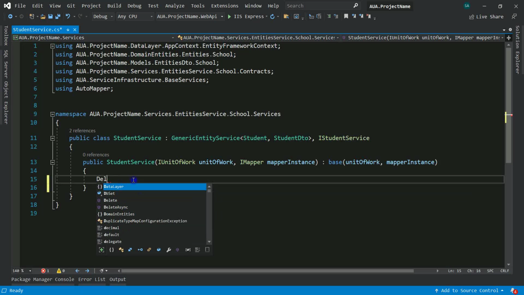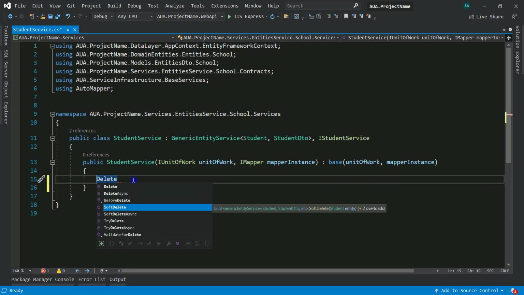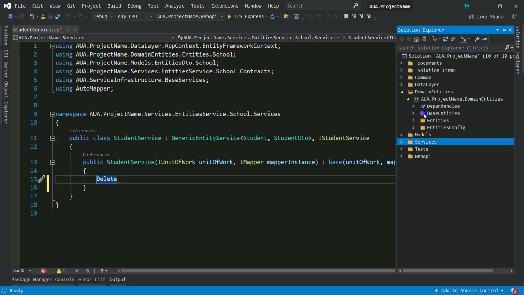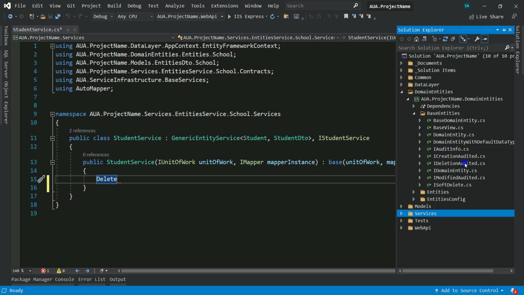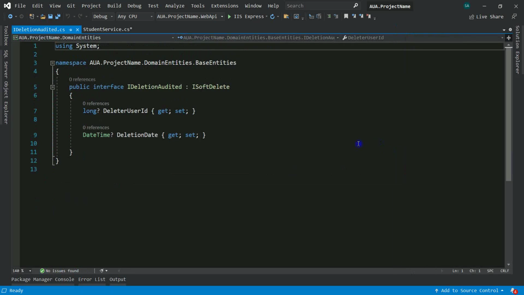About the delete function, we have a function which is SoftDelete. If the entity implements deletion audited, which is inside the domain entities, let me open it. Inside base entities, this is deletion audited. If the entity implements deletion audited, there is no physical delete.